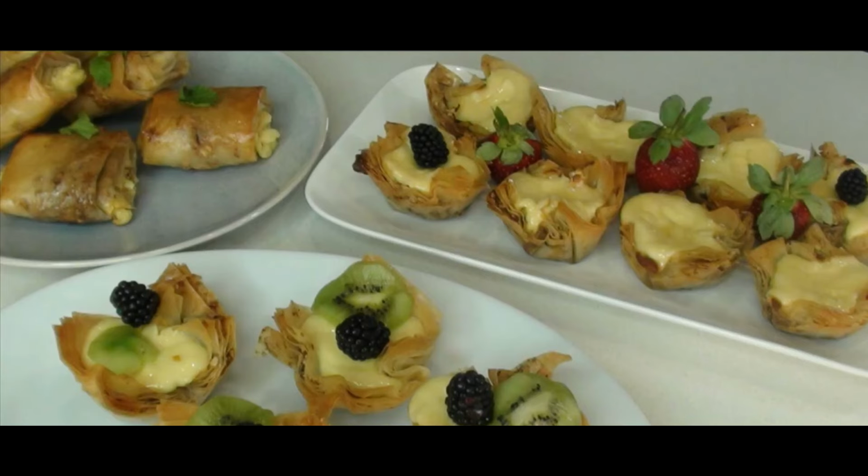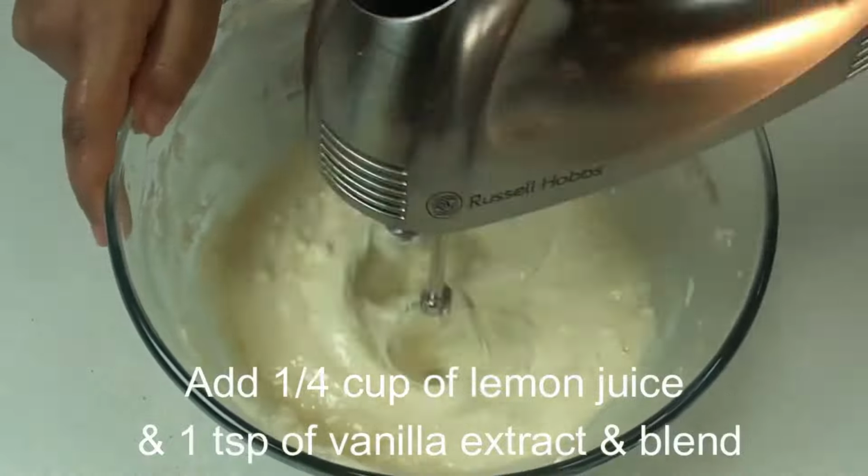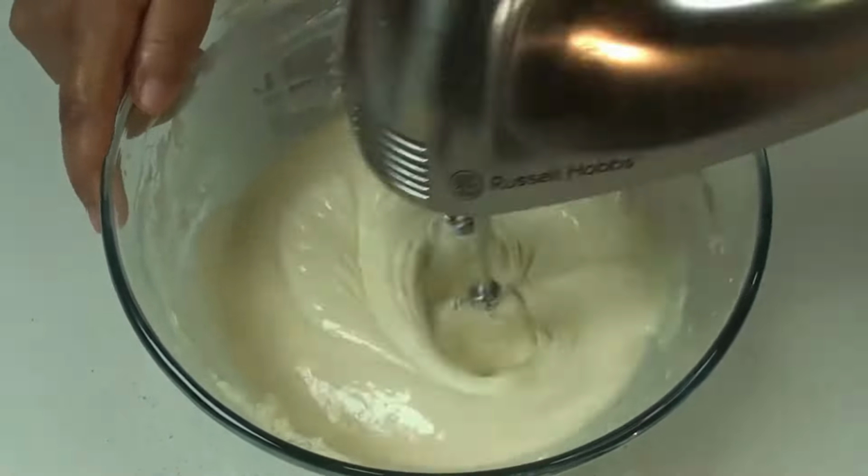We stop and we collect from the side of the bowl and continue blending. Add condensed milk and mix. Add lemon juice and vanilla extract and blend.